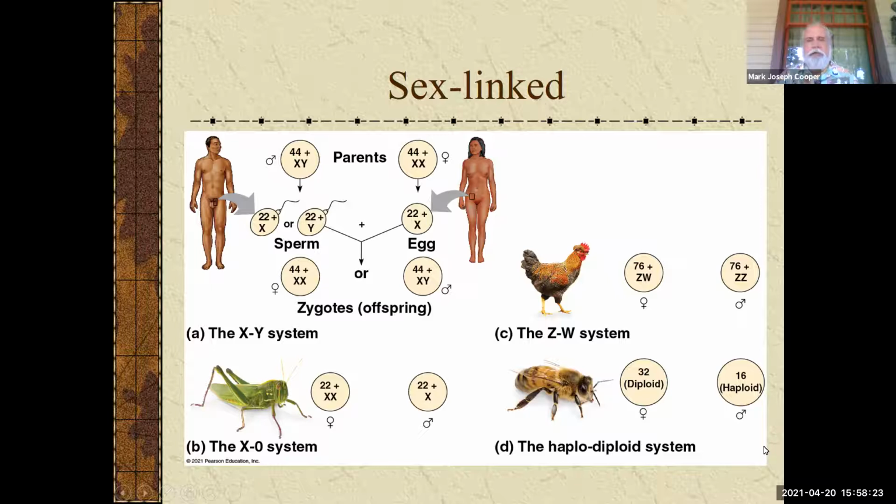And there's very few males. Most of the bee population is female, and there's a caste system. So I just want to make sure you understand there's multiple systems out there, but the one we're going to key into is the XY system. So we'll do a sample problem of this later.